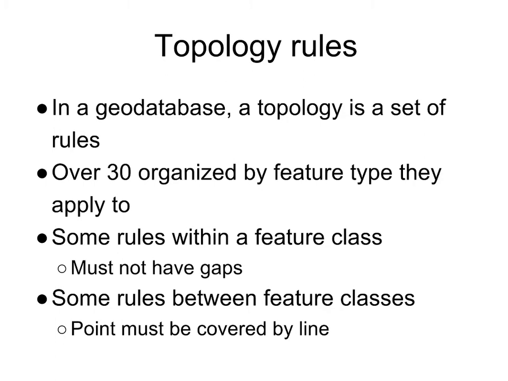Other rules work between feature classes. You might have a points layer of manholes, and a line layer of sewer lines. We know out there in the world that a sewer line connects to a manhole. So in your GIS, how would you find any manholes that the person editing and building the data didn't do a good job of snapping to the end of a sewer line? Sometimes that distance is so small you can't see it with the naked eye, so you could use a topology rule that would show you every manhole that's not connected to the end of a sewer line. If you wanted to model flow through a sewer network and a manhole is not connected to the sewer line, the network would not work.